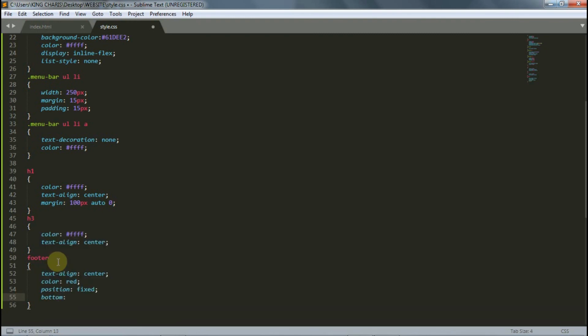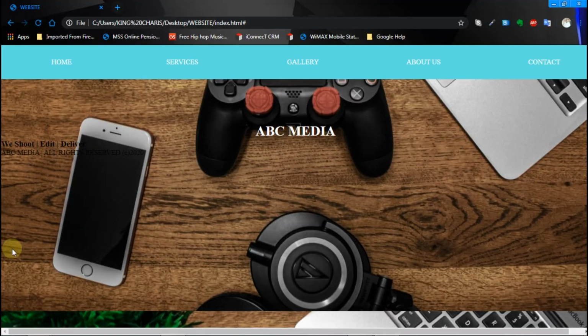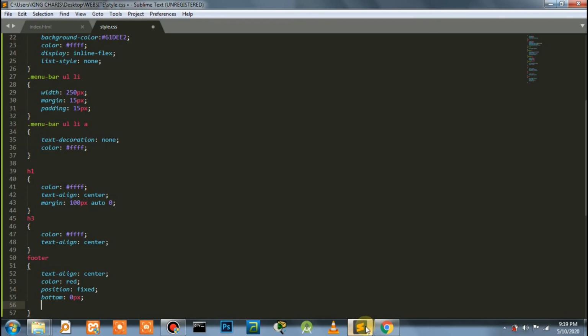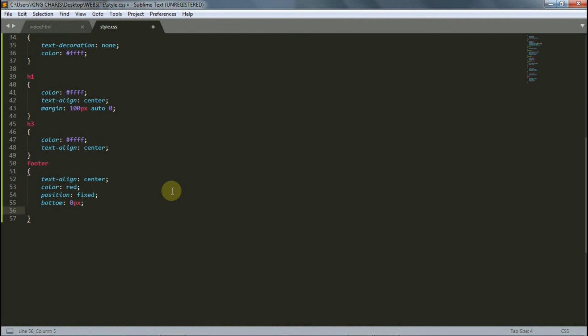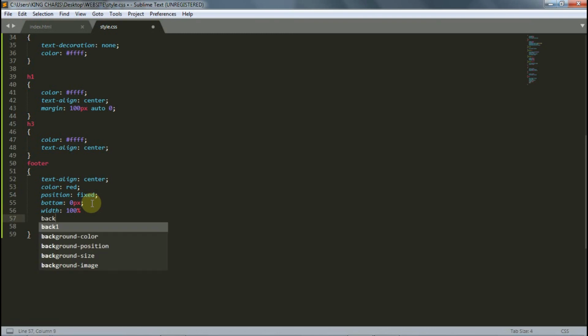Then we also say bottom, the pixel, so that it's just as we can see right now, it's here. So we want to bring it here so that it can just be fixed here. So we say bottom 0 pixels. Then the width as well, I think we can change the width to put it to 100%. And the background color, I think we can change the background color. We give it a white as well.